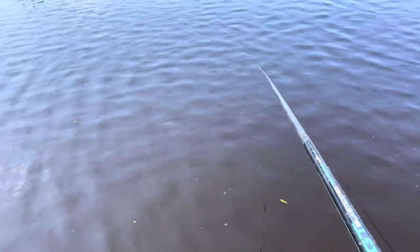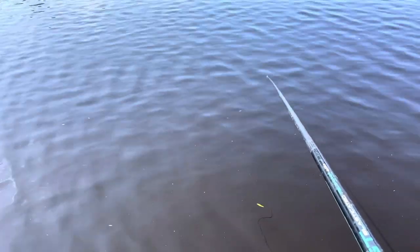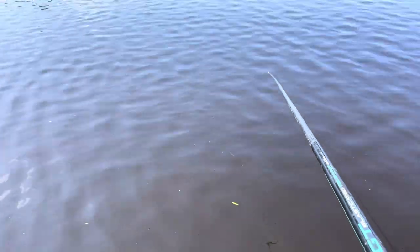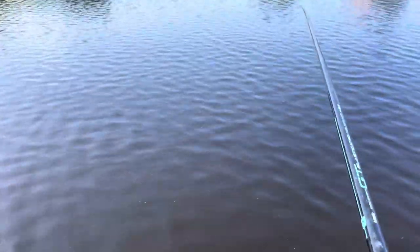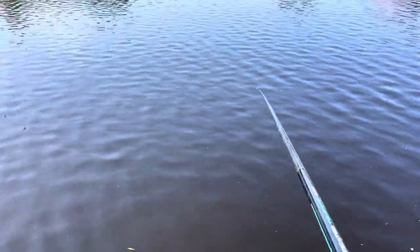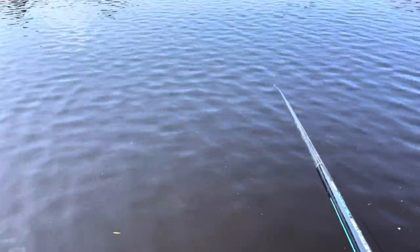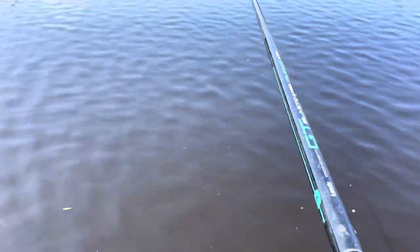Something happening to the float but I don't know if it's the bottom or fish. There's plenty of small stuff around. Is that small stuff or is that the bottom? We'll have to find out — it's the bottom again. Got off this time. Let's move a bit further out. Now that float's not settling. I'm wondering if that was something — I'm just going to put it back through that run and see what happens.